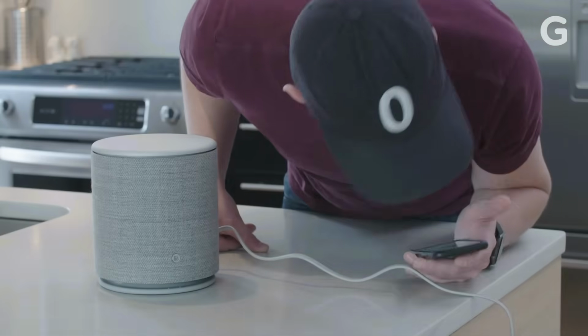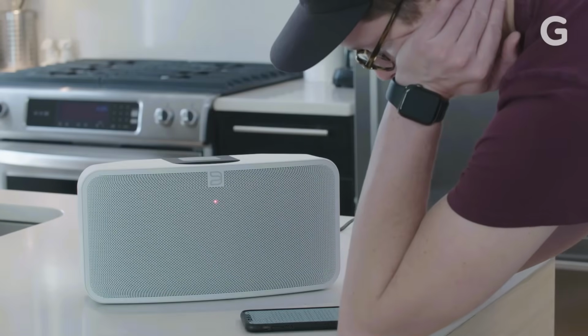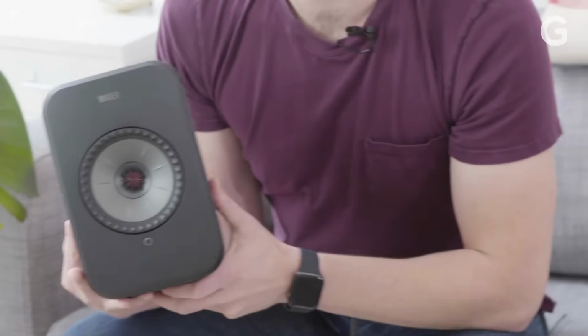Setup is an interesting battle because for a lot of people it might be something you only have to do once. But it's also an introduction to how the products work. A sketchy setup process might also lead to a sketchy experience, and that's what we found here. The Bluesound and Beoplay speakers were a nightmare to set up, and when it came to playing music just to get started and pairing the two speakers together, that was also a nightmare. In contrast, the KEF LSX speaker was a joy to set up, and once we got to playing music, it was also a joy to use.